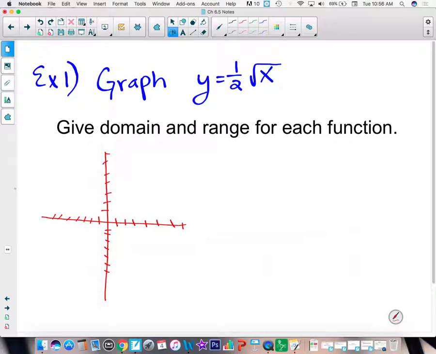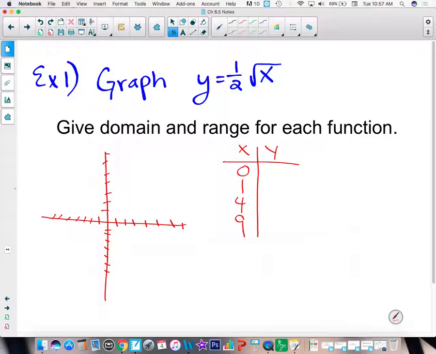Same kind of deal here. What number do we want to choose since it's a square root of x? Starting with your smallest one, 0. So for my chart, I want a 0. That's a perfect square. A 1, that's a perfect square. A 4, that's a perfect square. And a 9, that's a perfect square. It's not always going to be the same, so don't just remember 0, 1, 4, 9. Those are what we want the stuff underneath the square root to be.